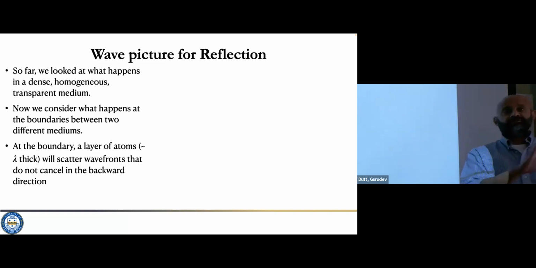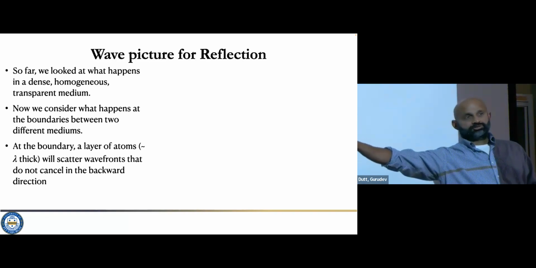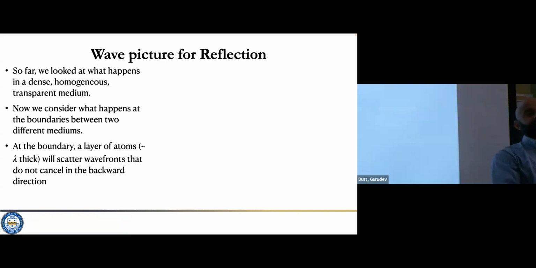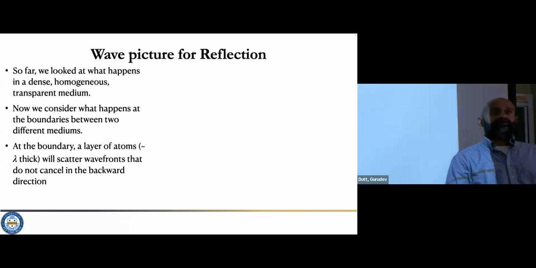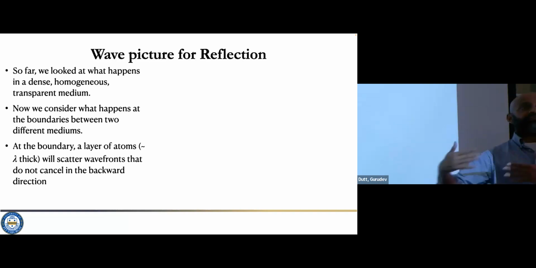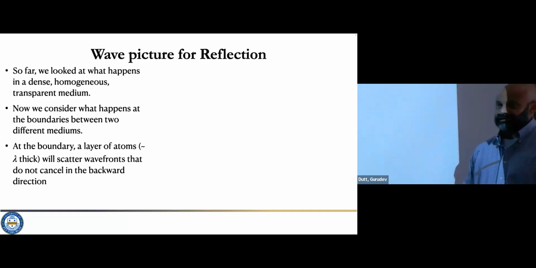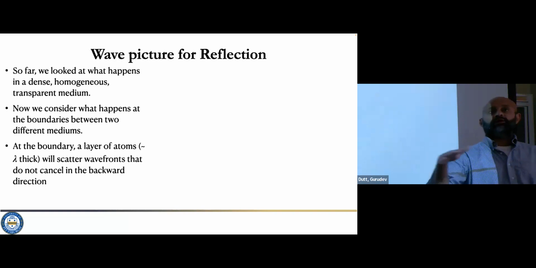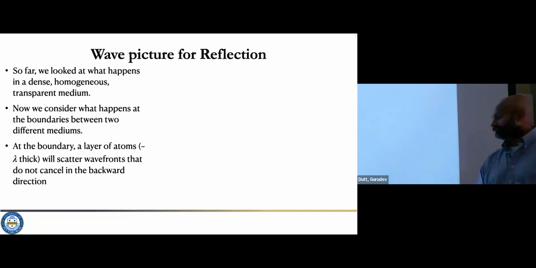So this boundary layer of atoms, they're of course going to scatter in the forward direction. That gives rise to our transmitted beam. But in the backward direction, there's nothing that's going to cancel out their scattered light. Remember, we were talking about how the propagation of light goes in the forward direction because the lateral scattering and the backward scattering, etc., get suppressed by the interference between different atoms. Now you can ask yourself, so what does that scattering do? Well, it could have many different consequences, and that depends finally on the details of the surface. So just to give an example.